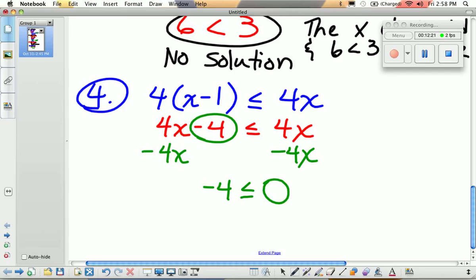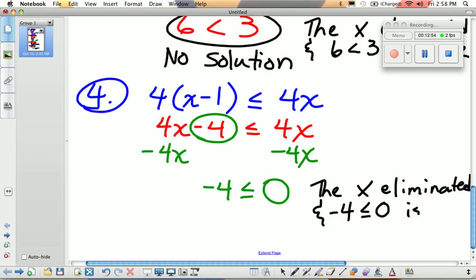Then it's only between those two numbers? No. Yes, because they have the negative 4. So for those of us who SQ3R this lesson, what happened in the lesson, Brianna? This question would be all answers. Yeah. If we end up with, again, we're going to state the reason: the x eliminated, or if the x eliminates, or whatever the variable is, in this case it just happened to be x, the x eliminated and negative 4 is less than 0 is true.